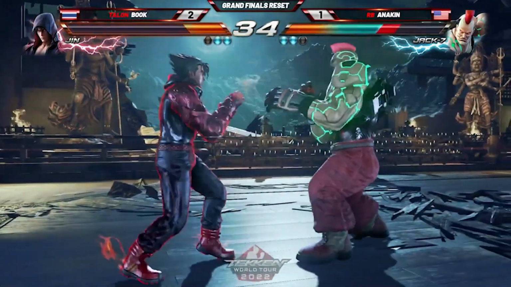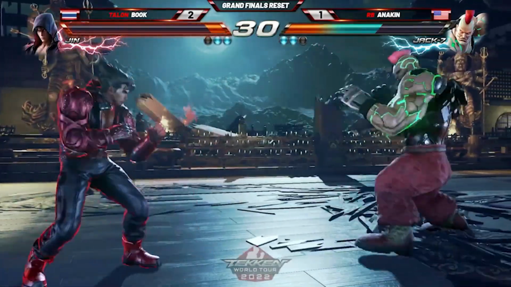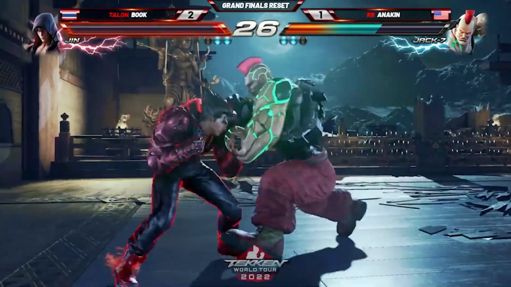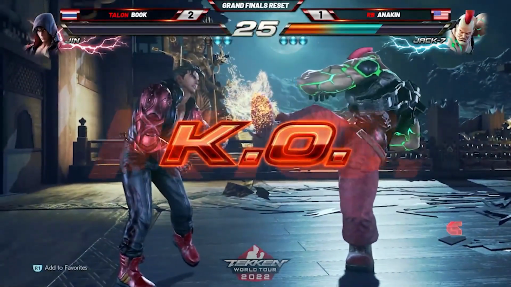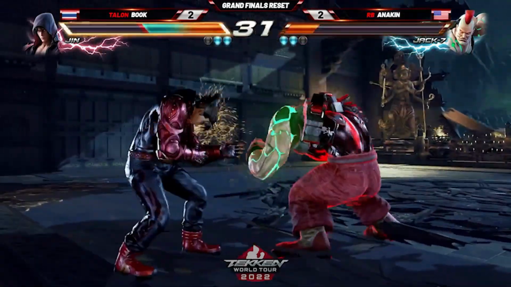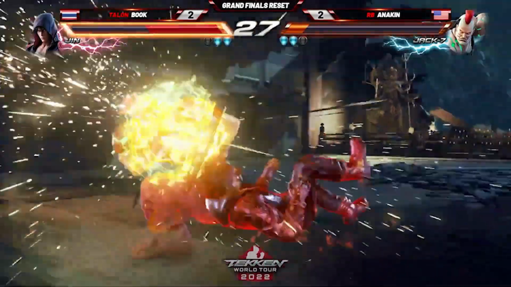With Book on championship point and facing a life deficit, in part because of a rare whiff jackhammer earlier in the round, where did Anakin find his openings? From the lows, as he had done just enough to keep Book's attention on blocking high. And how better to seal the deal in the final round than with a huge conversion off a jackhammer trade, the last of the 51 he connected in CEO's top 8.